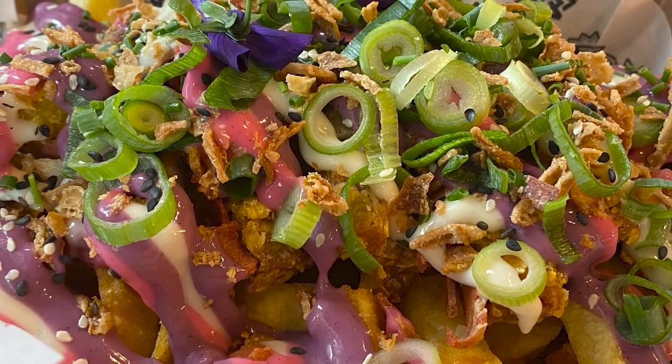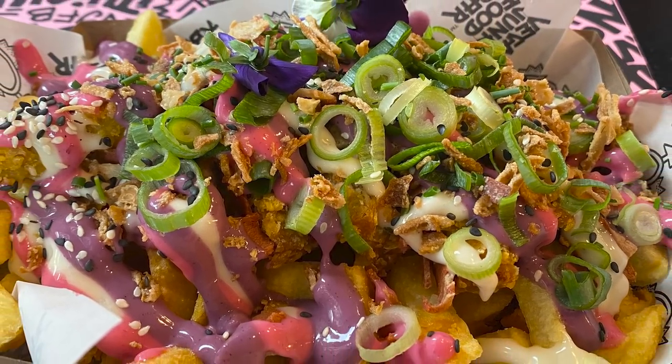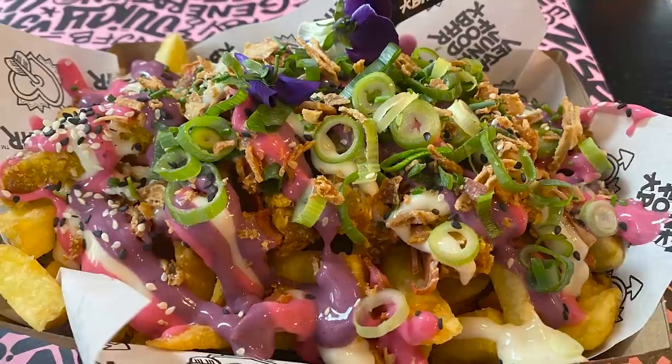Now, some may struggle to eat a sufficient volume of food at first. Of course, you could add in junk foods that contain refined sugar, refined grains, and refined oil, but these can drive disease in the body. Not only that, but because they displace the more nutrient-rich whole plant foods, deficiencies are likely. In the interests of good health, I would invite you to double down on the more calorically dense whole plant foods.